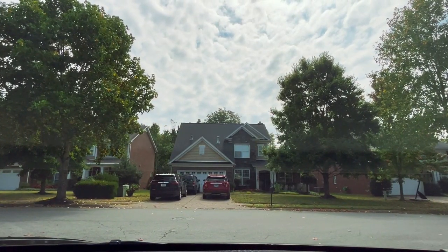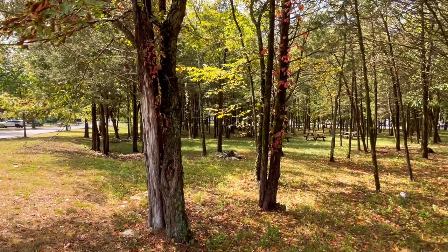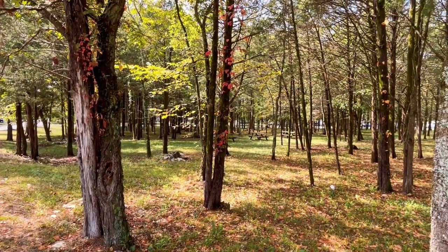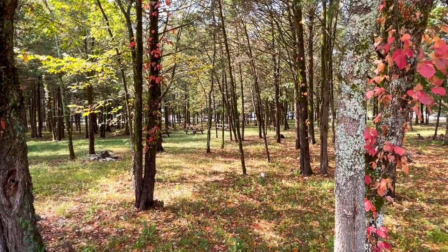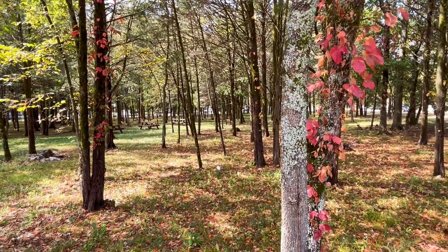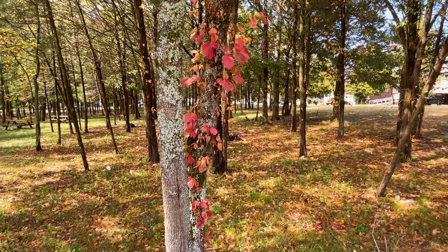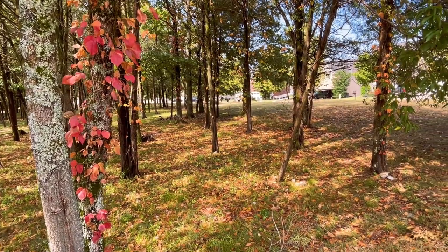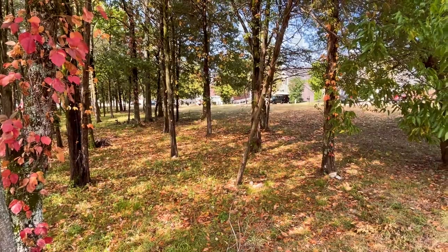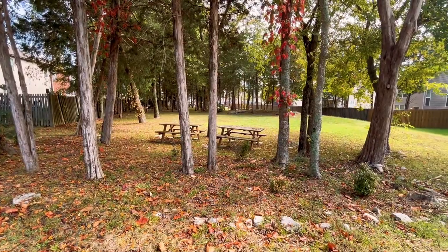And we'll go check out some of the other aspects of the neighborhood. And as we mentioned, Ballenger Farms doesn't really have some of the typical amenities that we see around Nolensville, such as a pool and playgrounds, but it does have this really nice wooded area with some picnic tables. It's a great place to come and relax, connect with nature a little bit. This runs in between Ballenger Drive, Creekside Drive, and Peppermint Lane. And we also have a second little wooded space here with some picnic tables off of Dandelion Court.